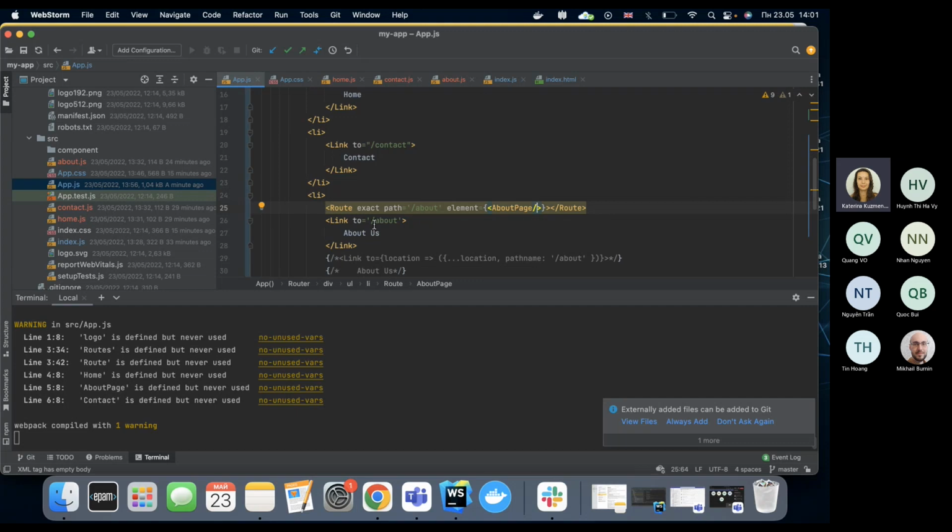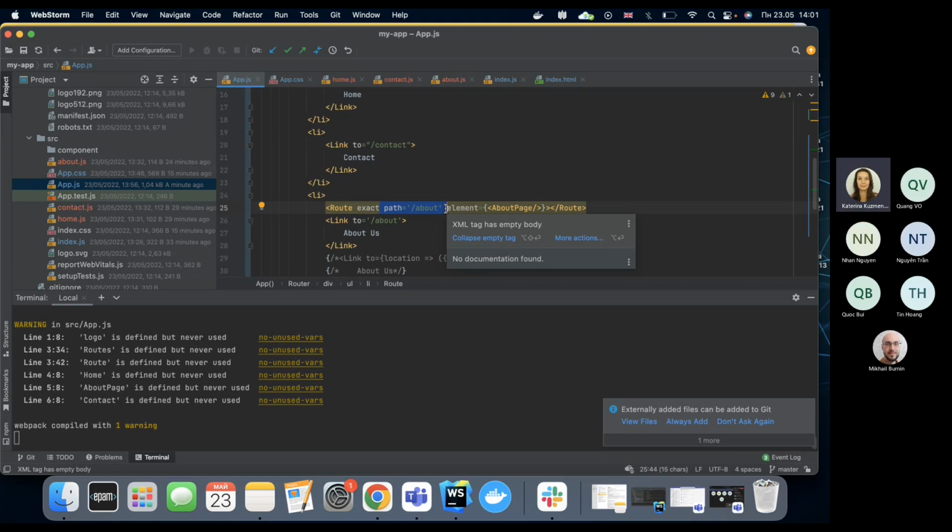So for example, if the path is about, it will only render the component if it exactly matches the path. But if we remove exact from the syntax, then your UI will still be rendered if the structure is like about.